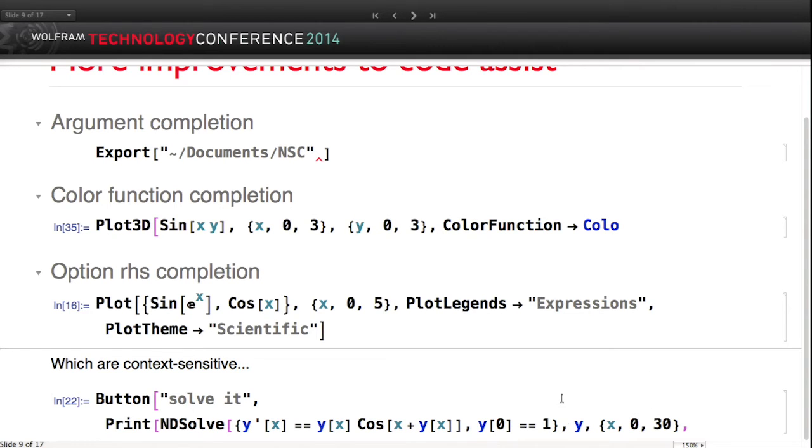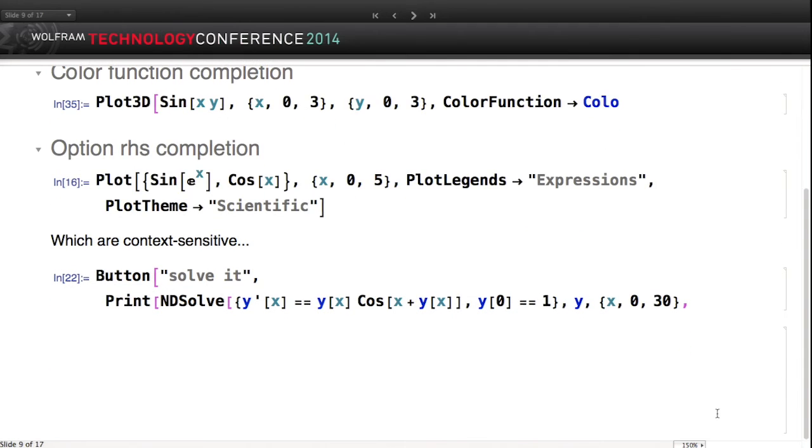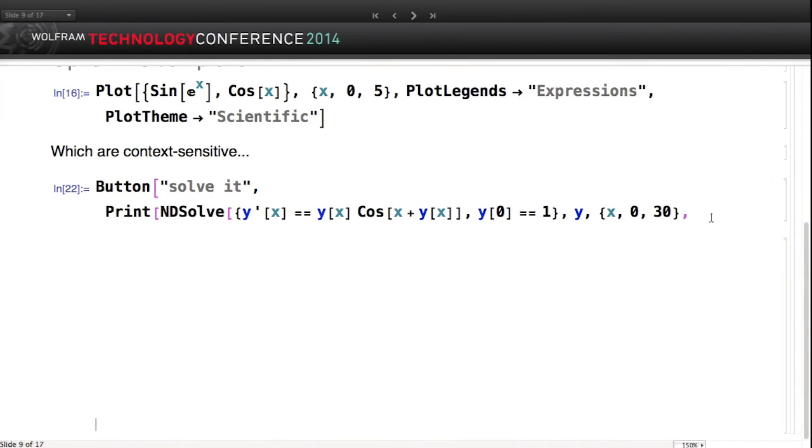Okay. And the other thing that I want to point out, let me give myself a little room here below so you guys can see this, is that these completions are context sensitive.